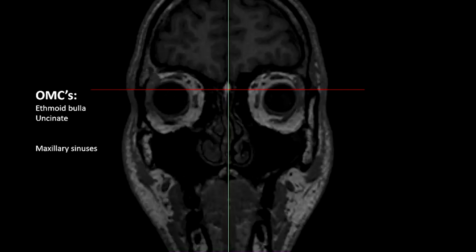Going back, the OMC, or osteomeatal complex. On this side, you can see the maxillary sinus will drain by a little hole here into the middle meatus, or into the nasal cavity. This is a normal patient, so it's very, very small. In a post-op patient, it'd be much wider and you could see it more clearly. And the ethmoidal bulla, those are the ethmoid air cells between the eyes and the midline.